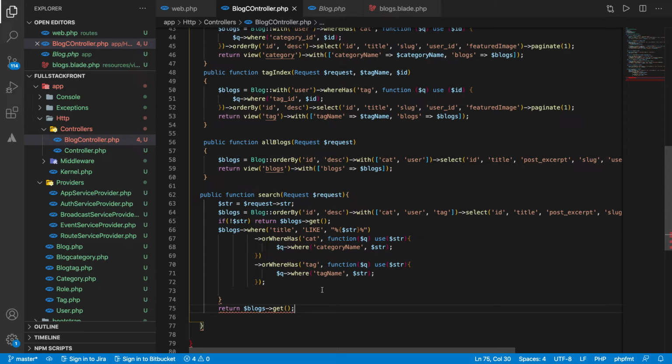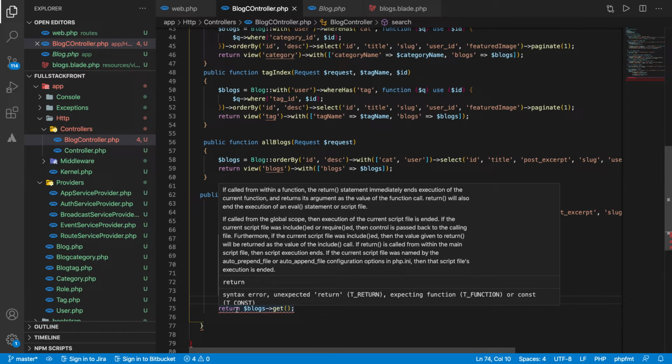Now let's check why I'm getting this error at the moment. Okay, let's remove this return. Nope, this is not how it is written.